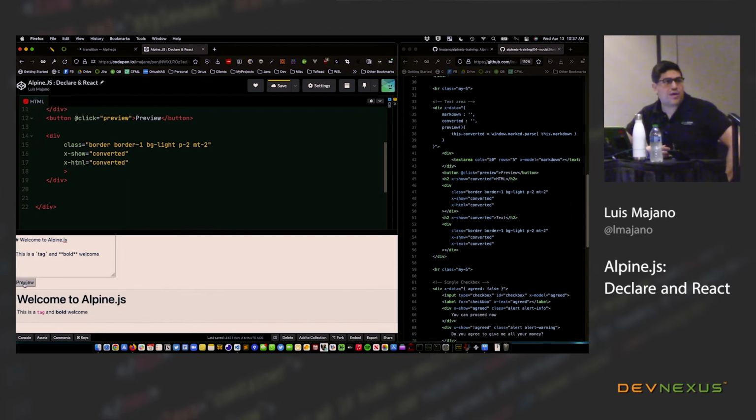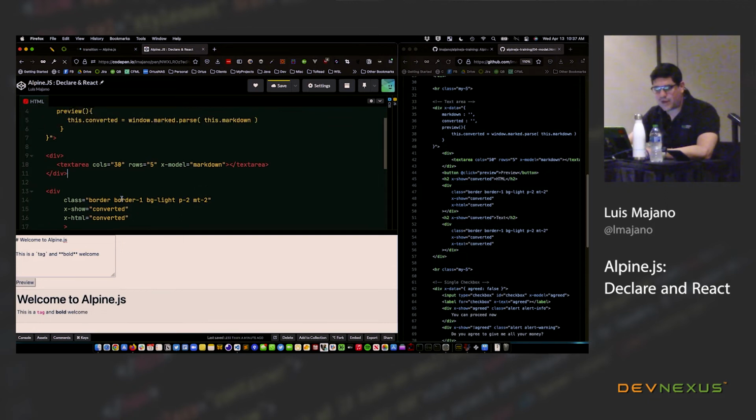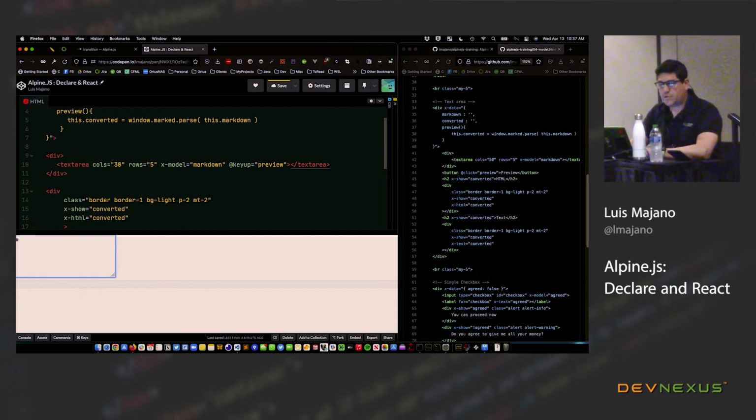So right now we have a simple Markdown visualizer right here, very simple, that we can add anywhere we want, right? And start looking at it. But we can probably do a little bit better, so I don't wanna be clicking this preview all the time, right? So let's remove it, right? And let's go back to my text area, and what I'm gonna do is say, whenever I listen to an event, which is gonna be key up, whenever I do any key up inside of this text area, then let's do a live preview. So now we're doing a live preview with my Markdown being processed immediately as I'm typing, right?